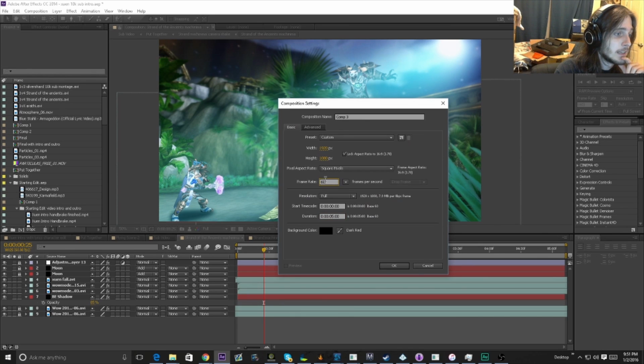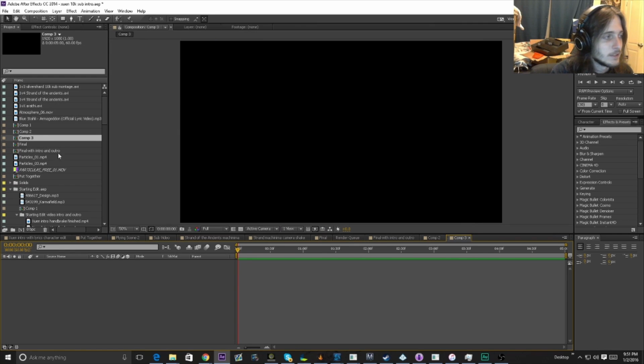We're going to make sure that's at 60 FPS, 1920 by 1080p. Again, After Effects likes it when you match frame rates as well as resolutions. You can downscale resolution, but definitely match frame rate. If you recorded at 30 FPS, keep it at 30 FPS. If you recorded at 60 FPS, make it 60 FPS, or whatever FPS you recorded as.